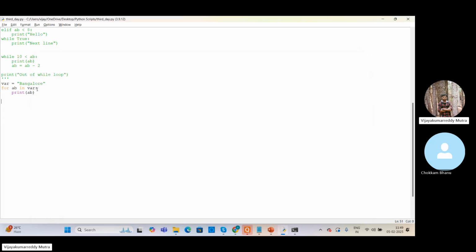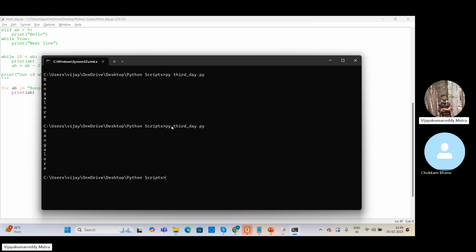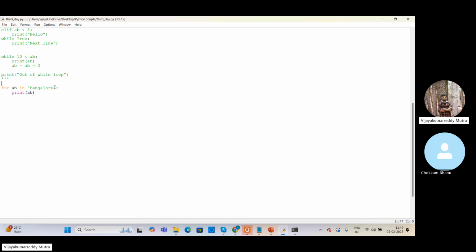See, earlier we had given the string horizontally. Now it's printing Bangalore vertically. So using a for loop, we can do that. Suppose I want to eliminate a few characters; that one we'll discuss in the strings chapter. For now, to work with strings using a for loop, we have to pass the sequence here. You can directly pass Bangalore itself. You don't need to declare it at the top. This works. So this should be a sequence in this line. Either it should be a string, list, or tuple. That is the sequence we have to follow.